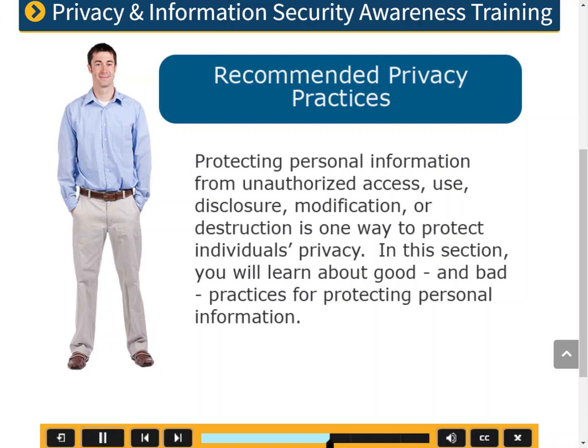Recommended privacy practices. Protecting personal information from unauthorized access, use, disclosure, modification, or destruction is one way to protect individuals' privacy. In this section, you will learn about good and bad practices for protecting personal, confidential, sensitive, and security-related information, such as department computer network configuration, financial information, or drafts of policy documents.